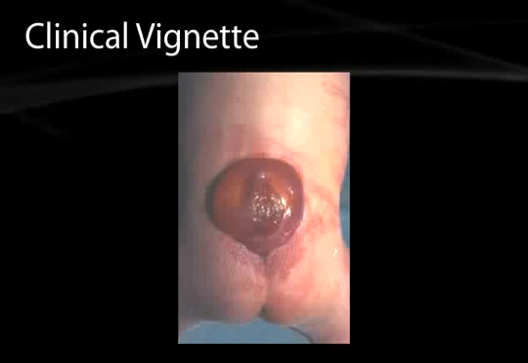So you may look at this mass and say, oh my gosh, there's something sticking out of this baby. Is it an omphalocele? Or is it a gastroschisis? The omphalocele comes from the center. Oh no, wait a second. This is the back of the baby. You can see that there's something different there. Oh, so now you know that this fleshy mass is coming out of the back of the baby. Therefore, it must be something like a myelomeningocele, or potentially even just a meningocele.